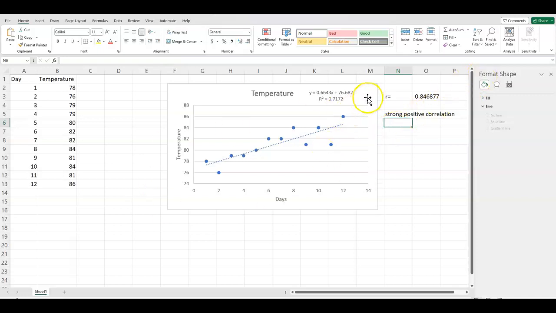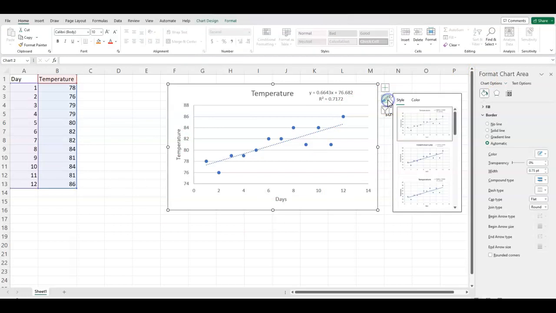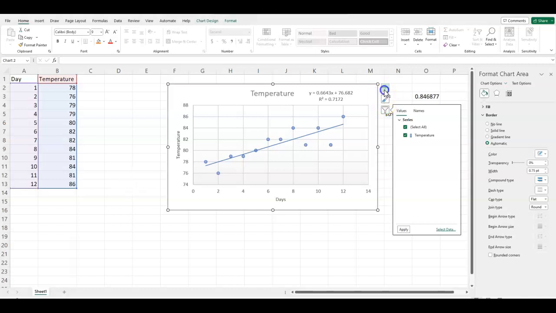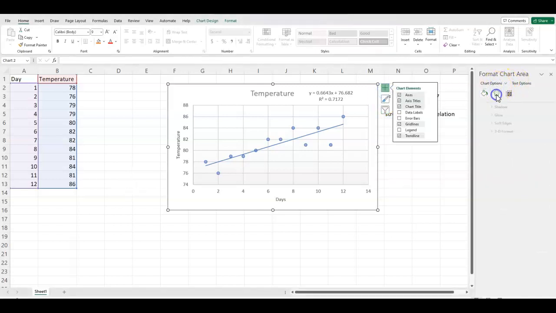So it's all a matter of just clicking on these different pieces. You can go ahead and change your graph a little bit if you want it to be different colors, so there's style. You can come over here and look at your fill options, your shadow. There are so many different things that you can do in Excel.